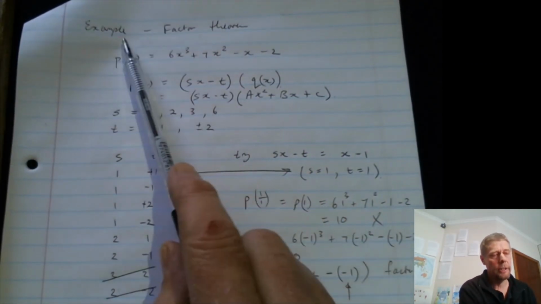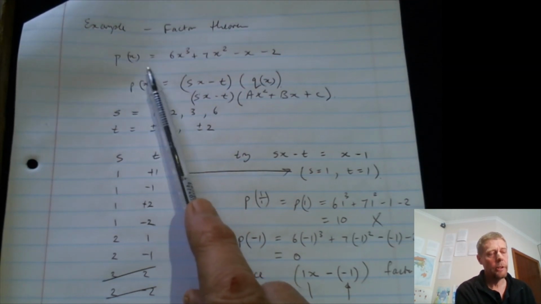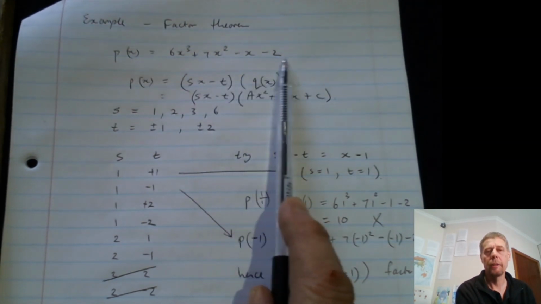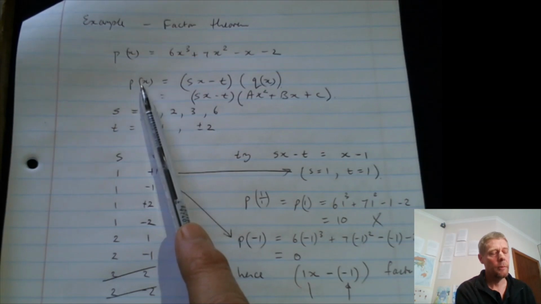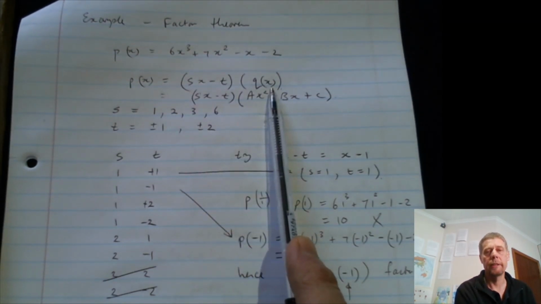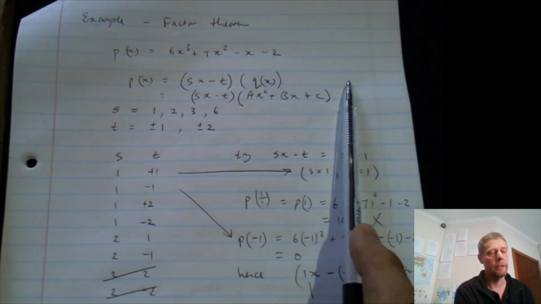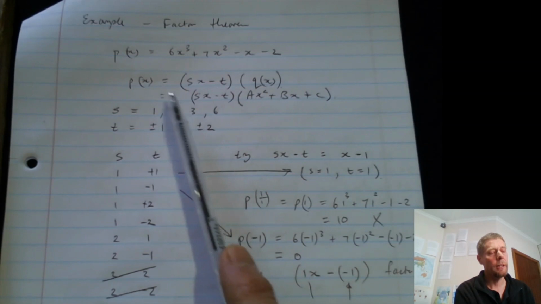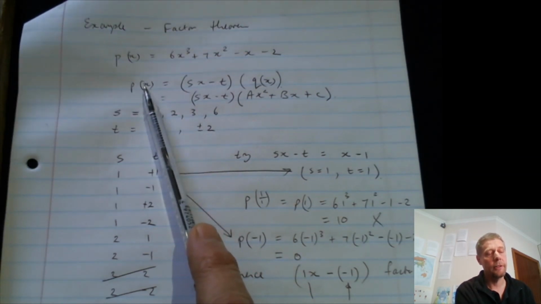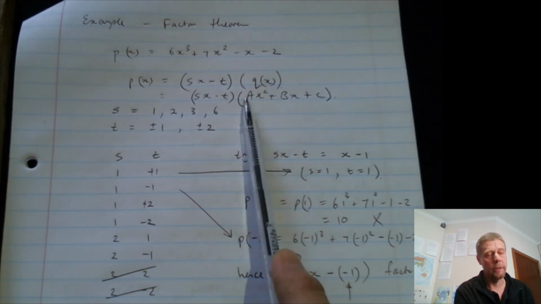Okay, so I'd like to do an example on the factor theorem. If we've got a cubic polynomial like this, then we write p of x equals (sx - t) times some q of x. Notice that I've left out the remainder because, as we've already said, because it's a factor there's no remainder. And we can look at this and we know that p of x is third degree and the divisor is first degree, so my quotient is going to be second degree.